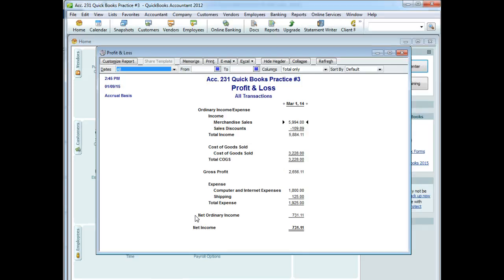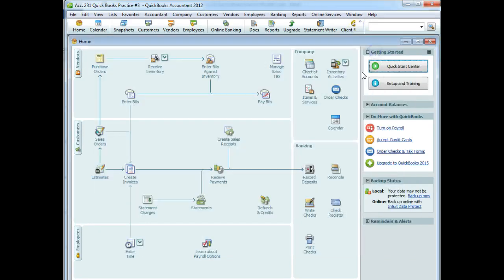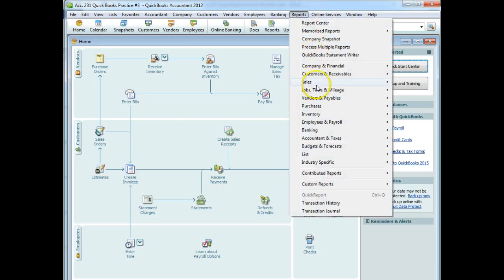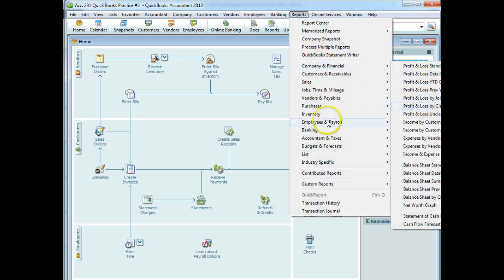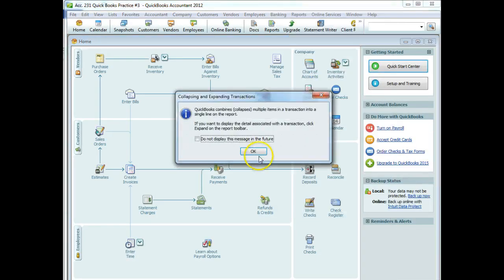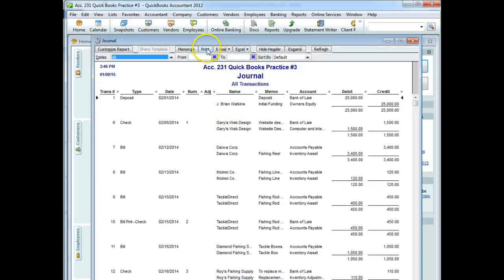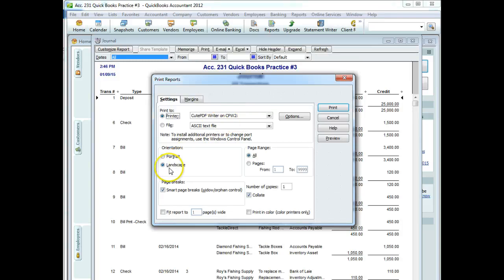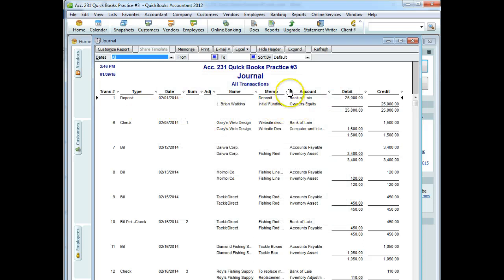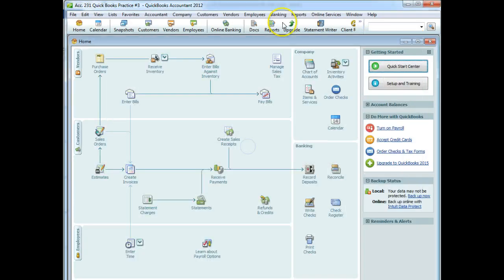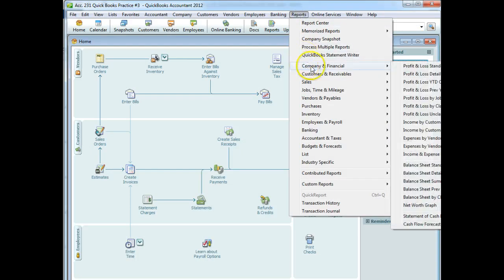So now you're done. You're going to upload your profit and loss. Okay, you're going to upload your balance sheet, which we just did, but you're also going to upload the accounting general journal. And just a word about this, because a lot of people aren't doing it. I want you to make sure and print this one to a PDF writer that's in landscape mode, because otherwise it comes to me and the transaction is chopped off and I have to cut and paste them so that I can help you out when things go wrong. So just remember, you need the journal, the balance sheet, the income statement, and let me just put up the numbers again so you can double check.